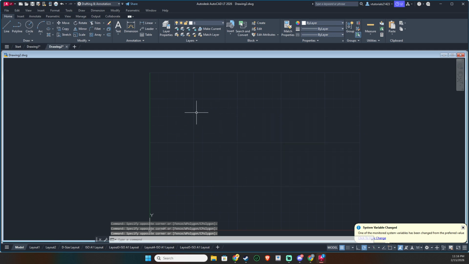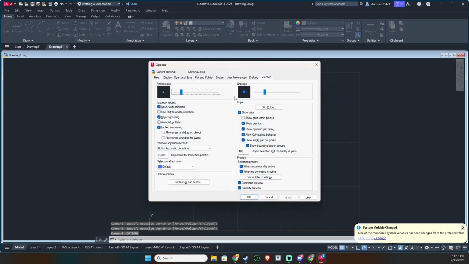To finish, click Apply and then OK. In some versions you may only see OK, that's fine. It saves the change as well. From now on, when you drag to select, you'll get the classic rectangular behavior instead of a lasso. If you ever miss the lasso for more organic picks, just revisit options, return to the selection tab and recheck the box. That's all there is to it.